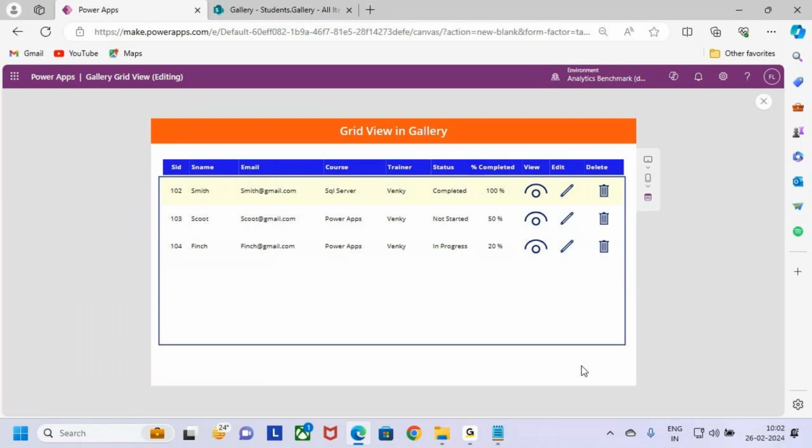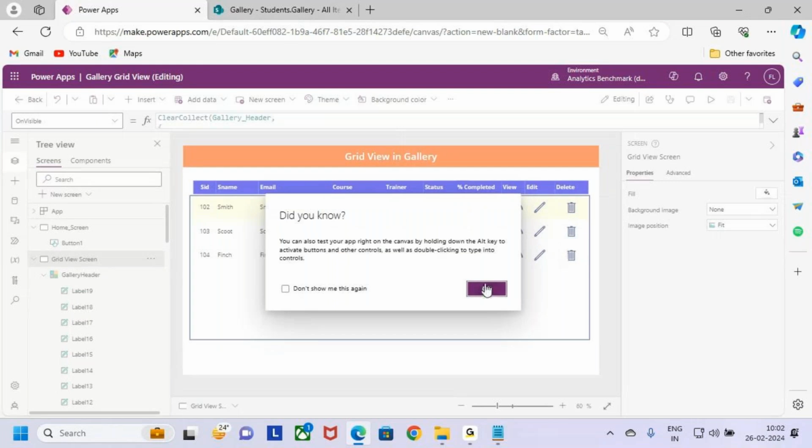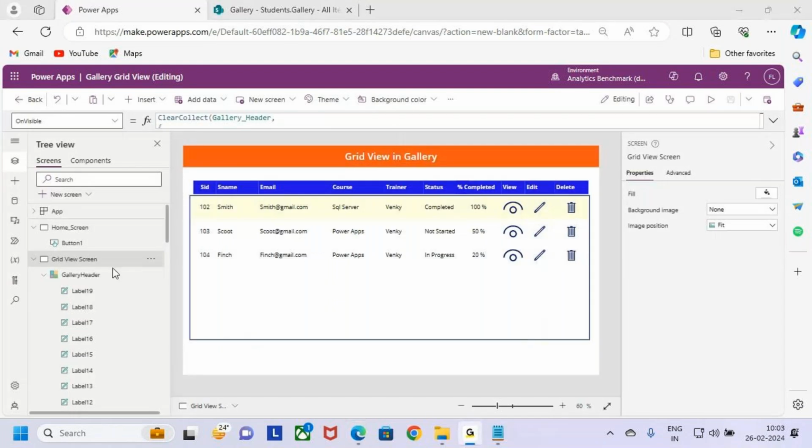In yesterday's class, we discussed how to show the same data in a visualization format. The same data we are showing in today's session in the tabular format. So you can design the galleries based on the client requirement. The previous class covered one gallery design, and this is the second scenario, showing the data in the grid view. Almost these two scenarios will appear in real-time projects also. Maybe you will show the data in a visualization format, or maybe in the grid view. Fine, let me stop here today. We'll discuss from here in the next class, that is tomorrow.